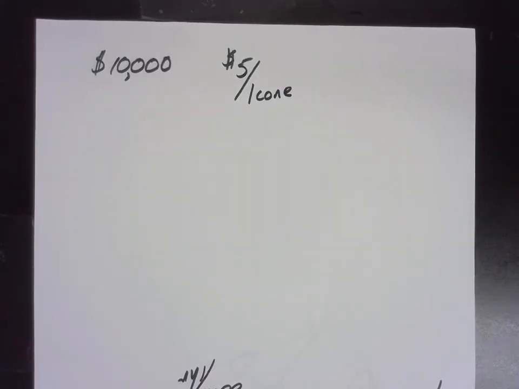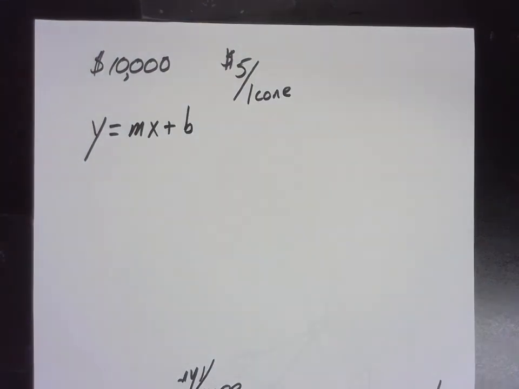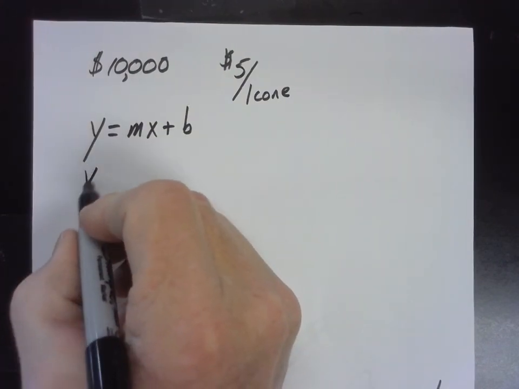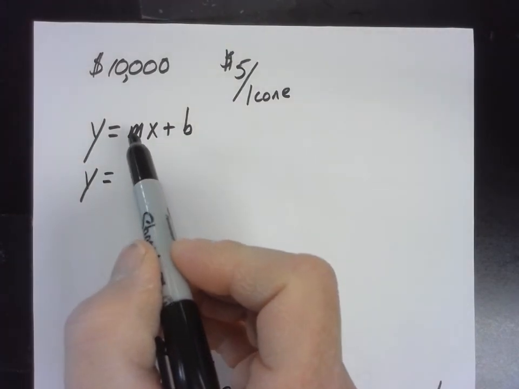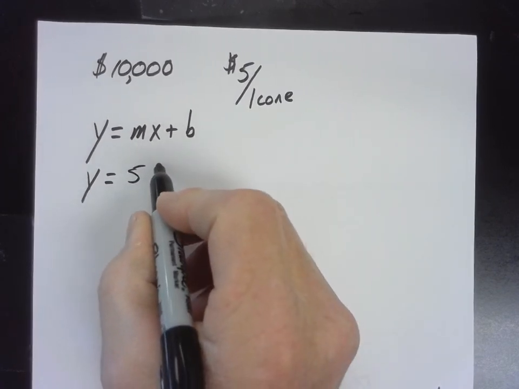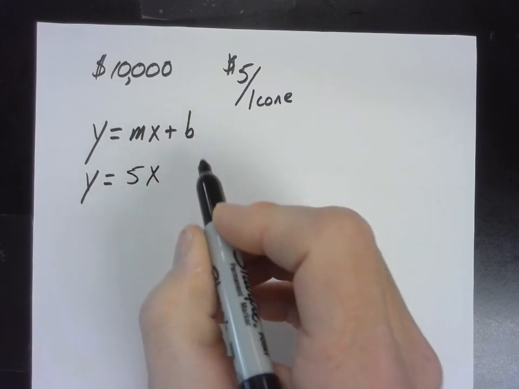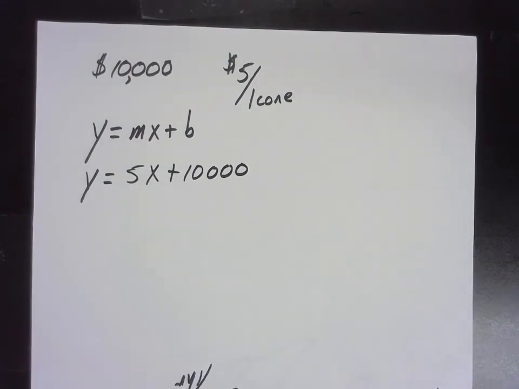Do you see how we have an initial amount and we have a rate of change? So it kind of fits in this linear equation idea. That's what this kind of linear equation thing is for. All right, so it's kind of tricky, but we'll do it here. So the M, what's my rate of change? Okay, $5 times X. What's the initial amount? Now, that's kind of the basic idea.